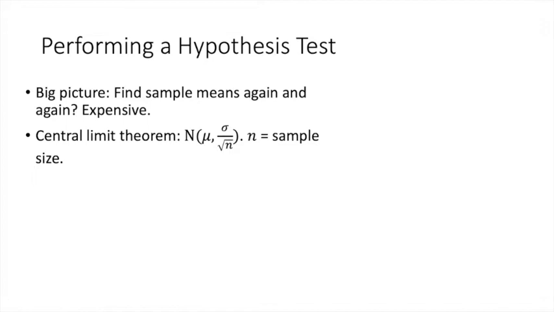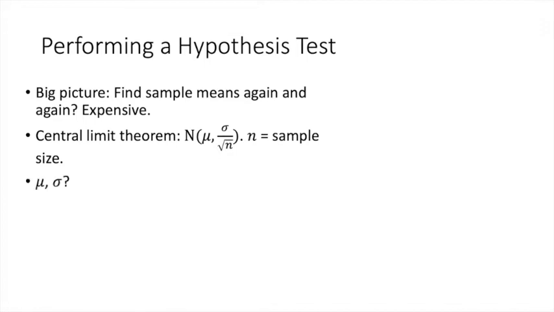This is because the theorem already tells us that if we sample repeatedly, then the sample means will be normally distributed such that the mean of this distribution is the same as the population mean, whereas the standard deviation equals the population standard deviation divided by the square root of the sample size n. We call this distribution the sampling distribution of the sample means.